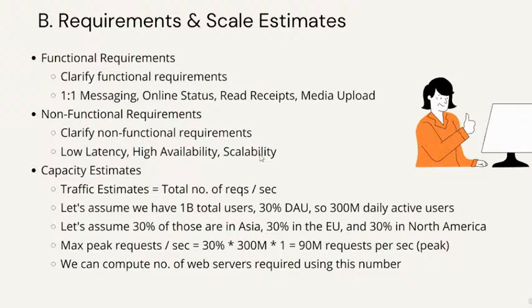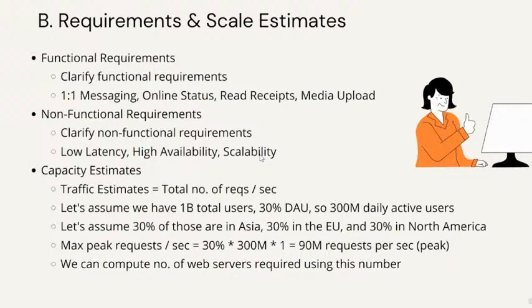Now that we know what the functional and the non-functional requirements are, let's take a look at capacity estimates. The goal of essentially trying to figure out capacity estimates is we are trying to estimate what are the number of application and database servers we'll need to build the system. This will help us understand how much amount of budget or cost is needed to build this system. First, we'll try to figure out what our traffic estimates are. In simple terms, this means the total number of requests that can be handled by your application.